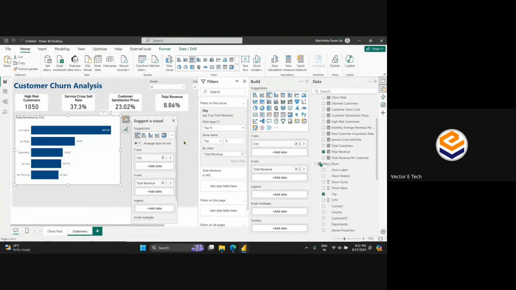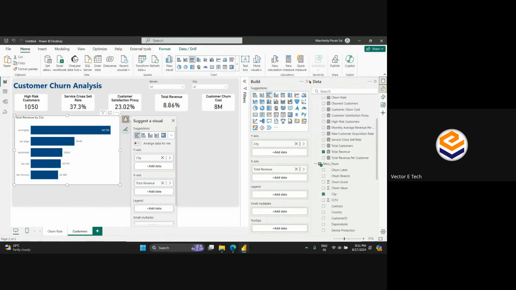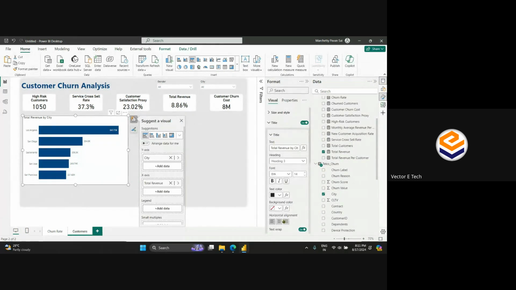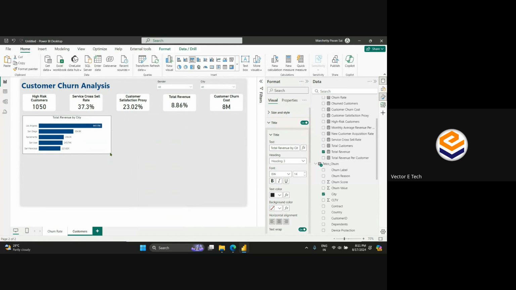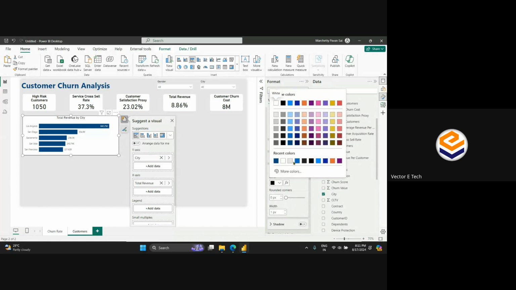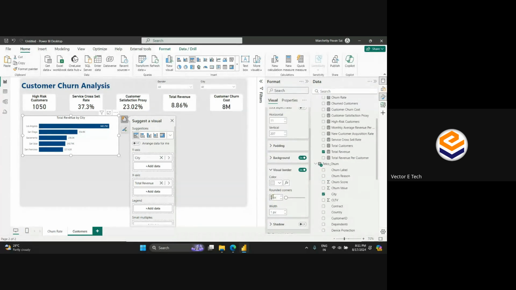So you could understand, if I could format it a little, I can go to the title, middle align it. I can align this visual like this. I can go to this visual border, turn it on, get the same color, keep it 10.